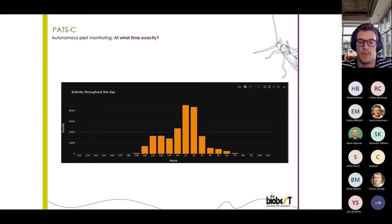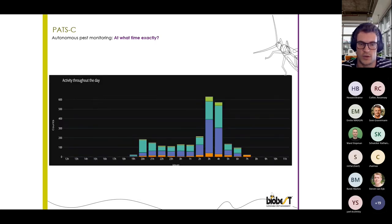The dashboard also shows at what time the moths are most active. On the y-axis you see the number of countings and on the x-axis the time of day. This example from a POTS-C device in Bromelius clearly displays the peak hours of Duponchelia activity. This is very valuable information because one could use it to apply sprayings or LVM treatments at the right time of day. As another example, this is Opogona, which shows a very different peak time.